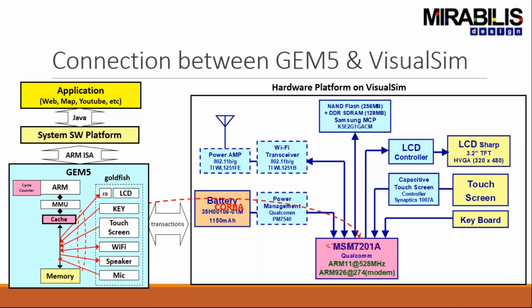Let me explain what happens. From VisualSim, whenever we want to use a module implemented in Gem5, we trigger the Gem5 wrapper that is integrated in VisualSim. This in turn kicks off the Gem5 execution. After Gem5 finishes its execution, the data obtained from Gem5 is used in the later stages implemented in VisualSim. So this is the basic layout of the connection between Gem5 and VisualSim.